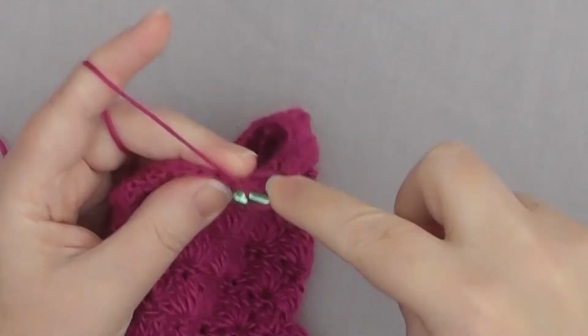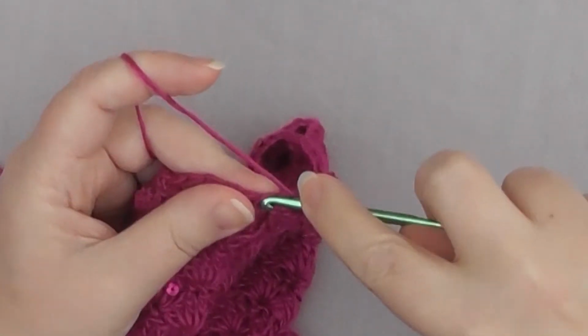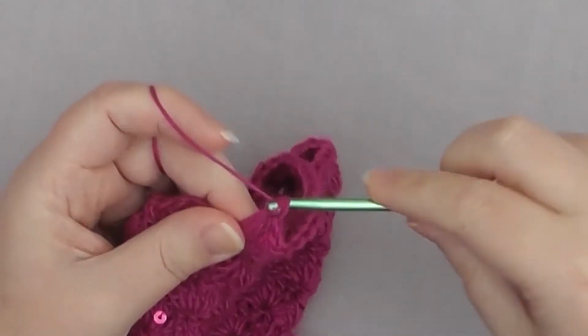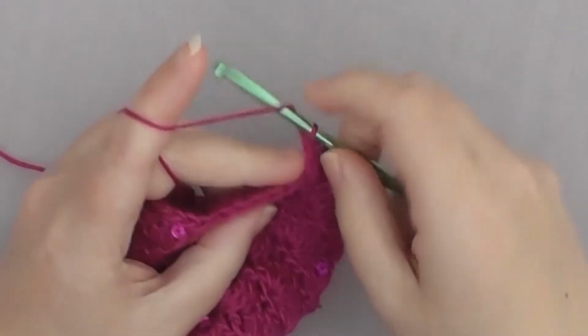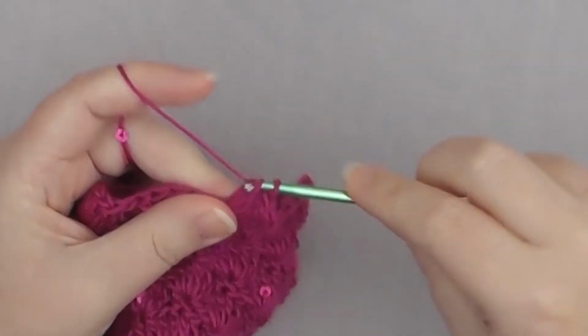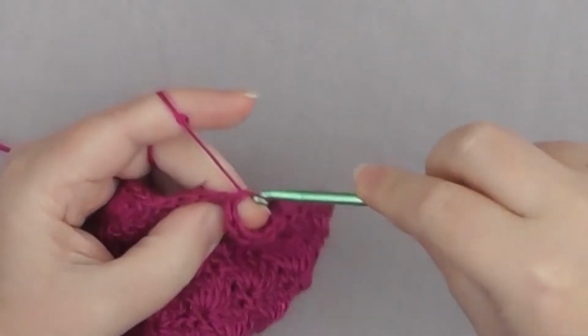You guys can't see, but I'm actually currently playing yarn chicken. And for those who don't know what yarn chicken means, I don't know if I'm going to have enough yarn before I get to the end. I should have weighed it before I started, but, well, I'm never that organised, as most of you probably know by now.